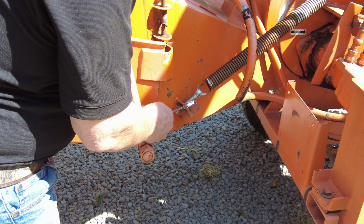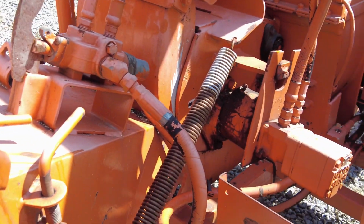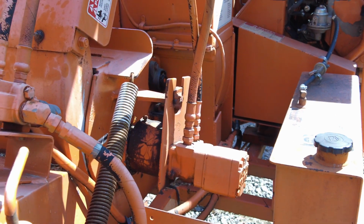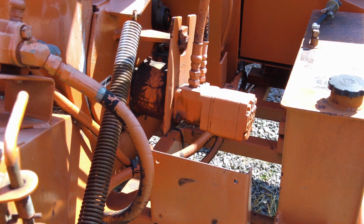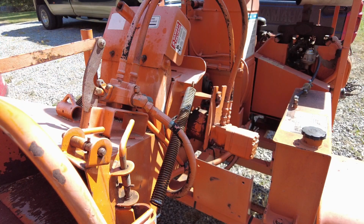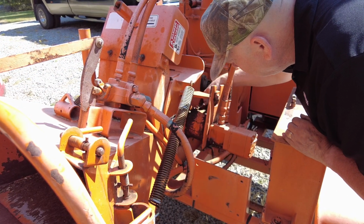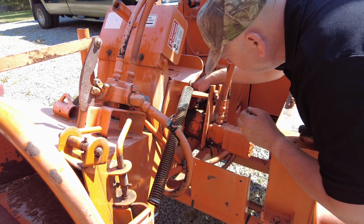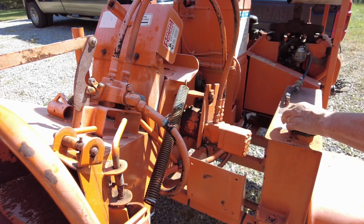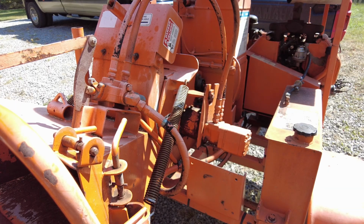And you know what? I'm not going to tighten this as tight as he had it. And the last thing that I wanna do, I keep saying the last thing. Yeah, there's never gonna be a last thing to this. This thing's gonna be a forever project. So one more thing I wanna do. And just tighten this nut up just a little bit. Doesn't have to be super, super tight, I don't think. All right, for now, I'm done with this. Just gotta get some pictures of the carburetor.